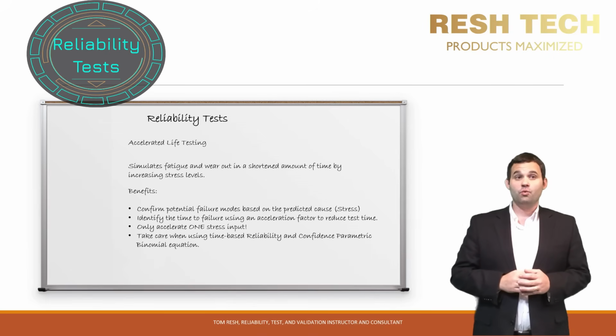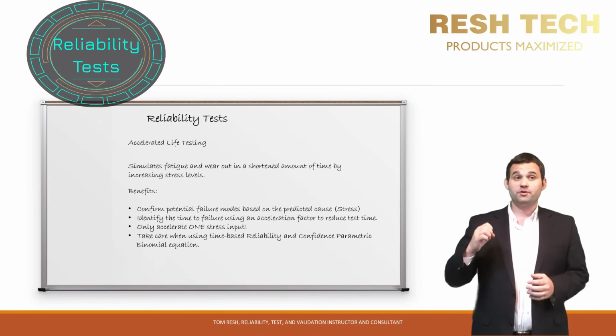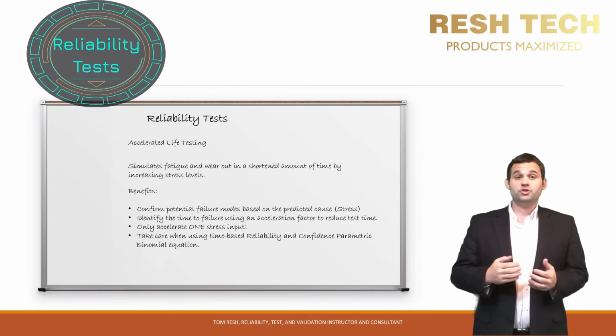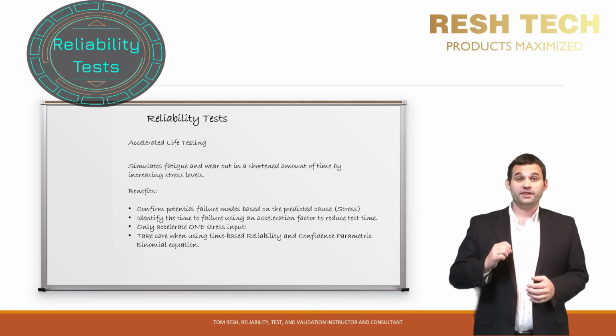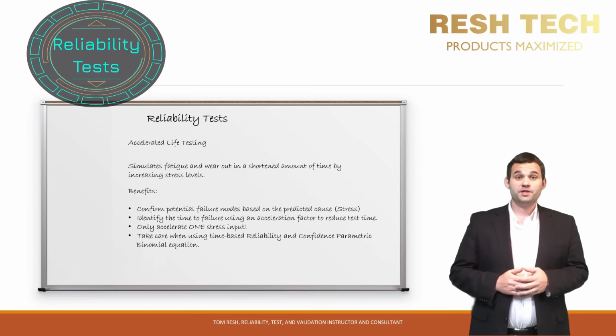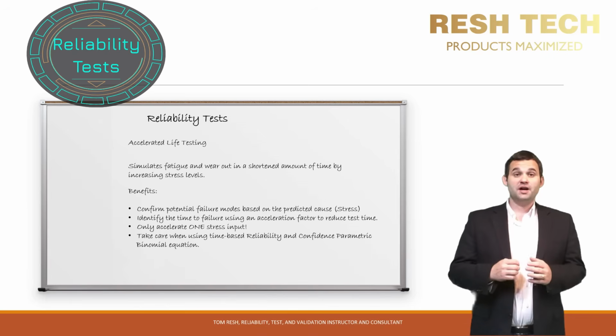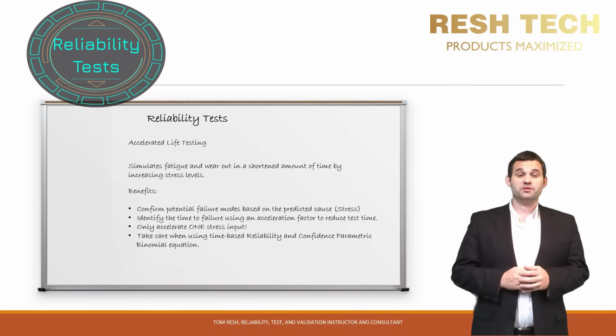Quick note to take care of when using a reliability and confidence parametric equation. If you are getting your stress levels from a test standard, the levels may already be accelerated. Therefore, if you do not know the acceleration factor that is used for that test standard and how the stress levels are produced and the durations are created, do not use an acceleration factor with that particular standard. The reason for this is that you do not want to apply an acceleration factor to an unknown, already accelerated stress, as it can produce unrealistic or unrepresentative failure modes that the system will never see out in the field.